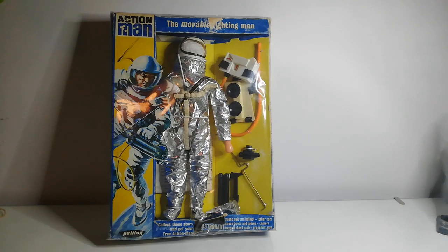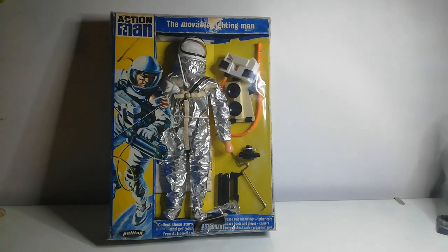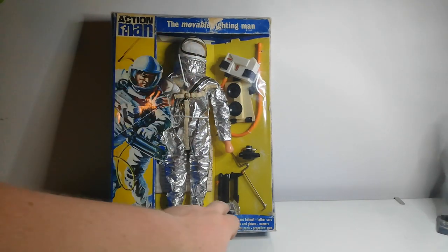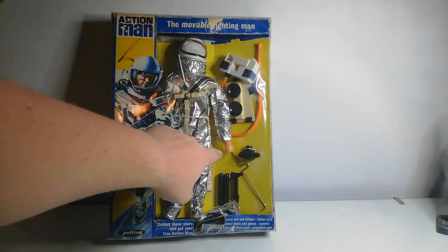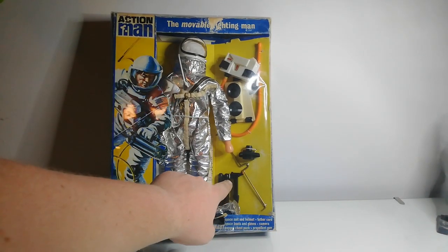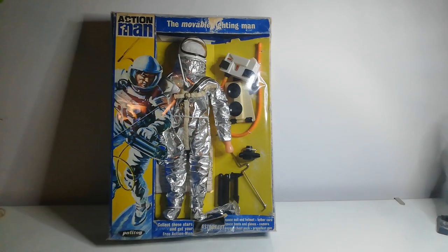It comes with a few accessories: he has his helmet at the top, a white cord that plugs into a breathing apparatus pack. Unfortunately his visor has fallen down and a glove has fallen off. This is not an actual Action Man figure — it's a dummy figure, a cheap plastic figure inside the uniform to give it depth on display. The figure comes with his camera and his propellant gun. That missile bar is actually one of the rarest things in the Action Man collection — it took me maybe three or four years to find one loose at an affordable price; they were going for thirty to forty pounds.